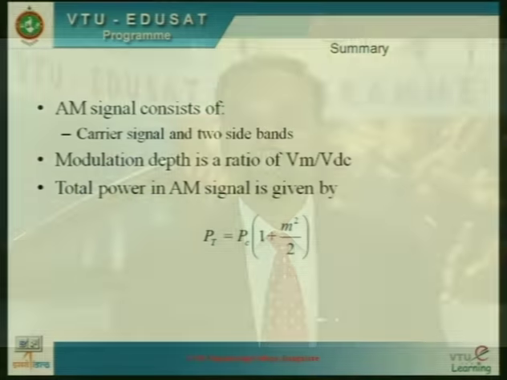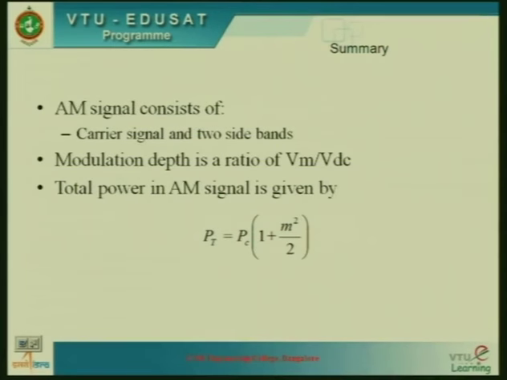So, let us continue with our discussion with regard to analog modulation techniques. As we were discussing since last class, we were trying to understand what an AM signal is and how an AM signal is generated, particularly the modulation of an AM signal. And then we also identified that an AM signal consists of a carrier signal and two sidebands. It's a very interesting logic there.